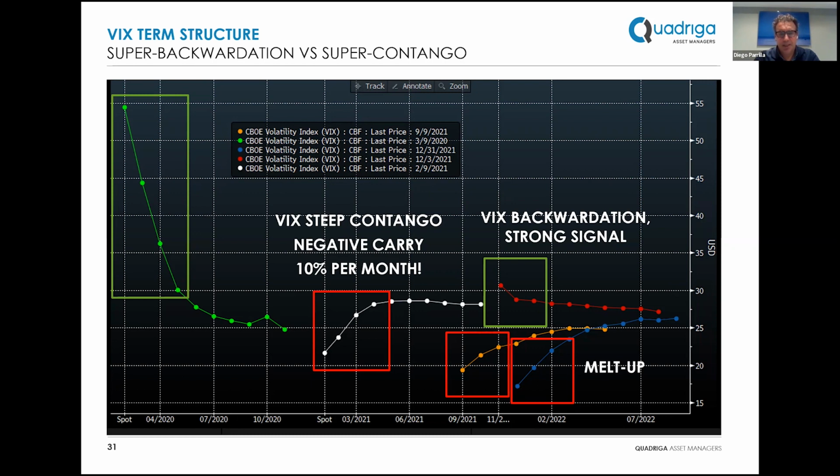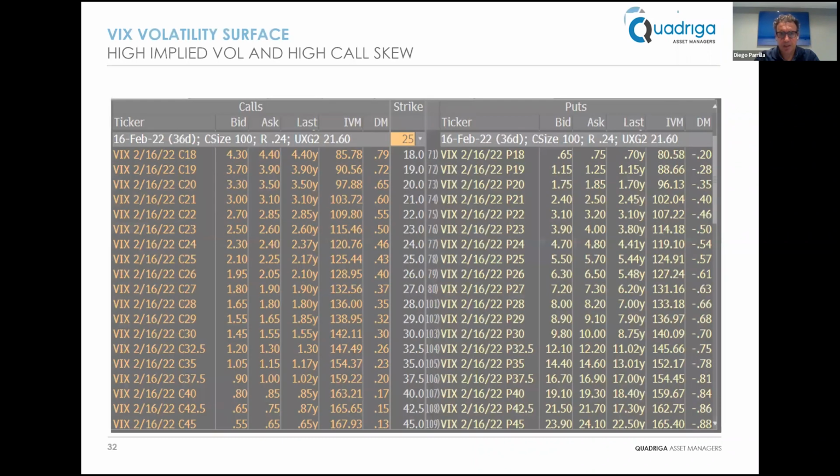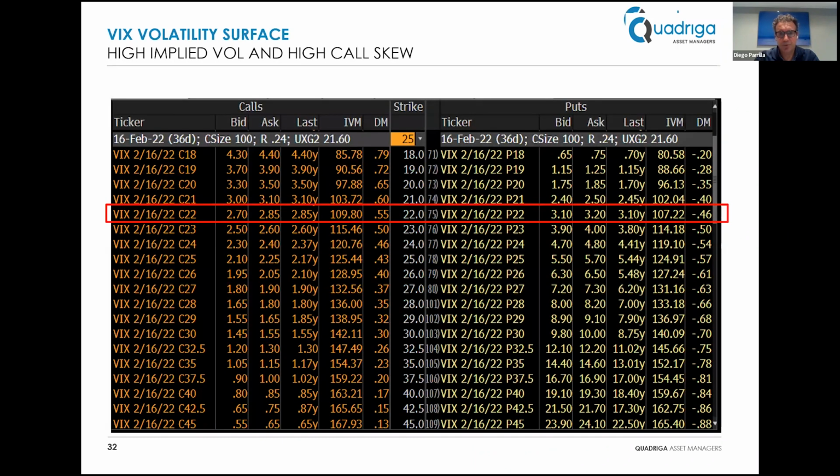So effectively, trading the VIX is tricky. Timing matters, and you need to find ways perhaps that will allow you to protect your capital rather than just continue to roll the futures. And so when you think about the options market and what it tells us, you see here one expression.